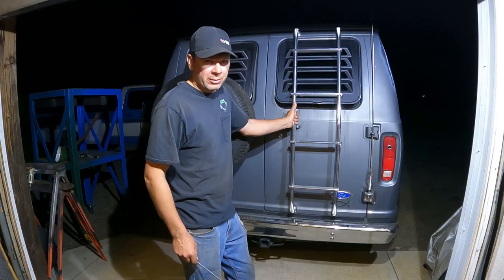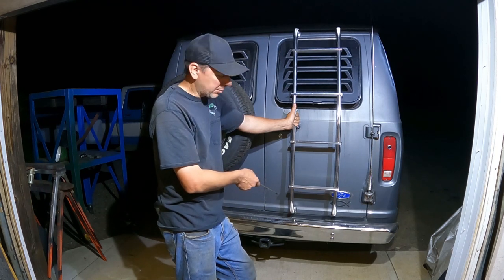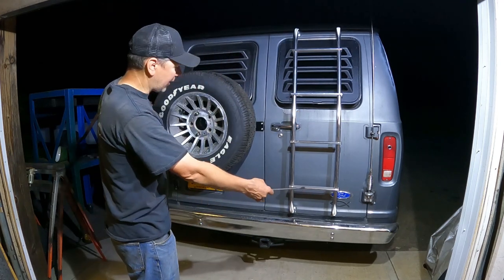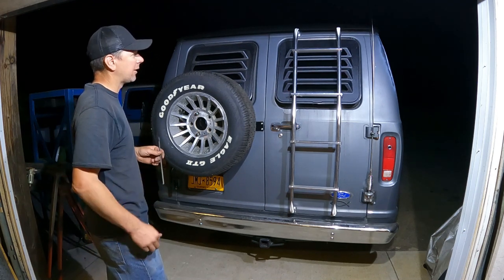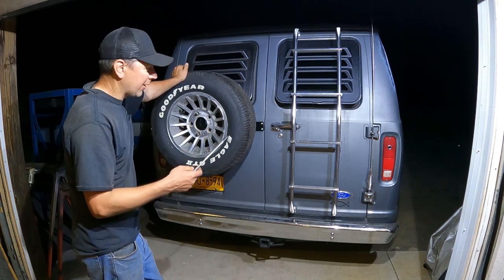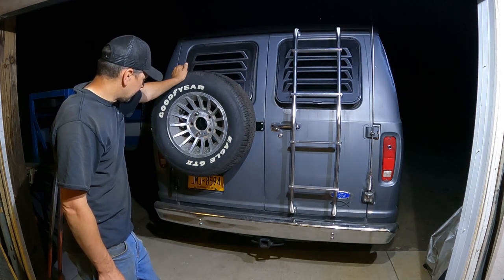Well, I went and did it. I had to finish up under the lights because it got dark. I didn't film it, but I had a fiasco — I tried to use some nut inserts to mount the bottom of the ladder, but I broke my nut insert tool halfway through and jammed up all the inserts and had to drill them out. Now I've got some stainless quarter-twenties holding the ladder on. Got it mounted up there, it's good now. We're accessorized all out here on the back of the van. That's about it for the outside for now, unless I find some more wing dings to put on it — maybe a wing up on the roof. We'll see.